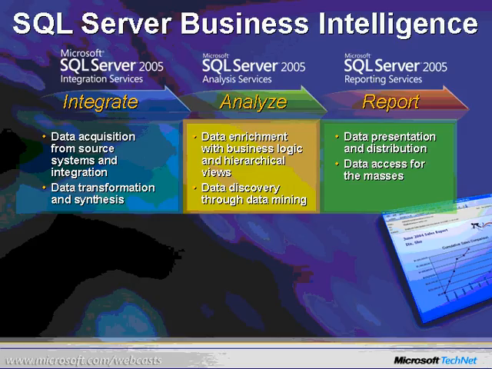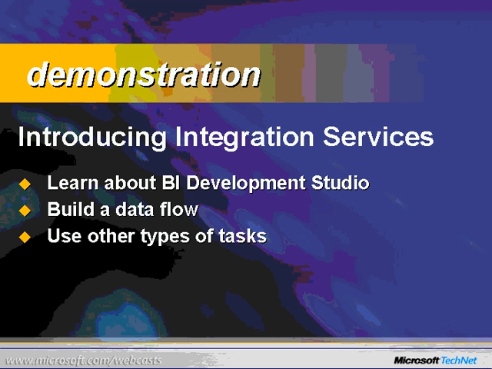Now that we've learned a little bit about SQL Server IS and how it fits into BI, let's take a look at the product in action. Enough of these slides. In this first demonstration, I wanted to show you a little bit about Business Intelligence Development Studio, the product that we use to create transformations. We're going to build a data flow and show you how to create a new one from scratch. And then we'll also use other types of tasks and show you some canned demonstrations that are included with the product.